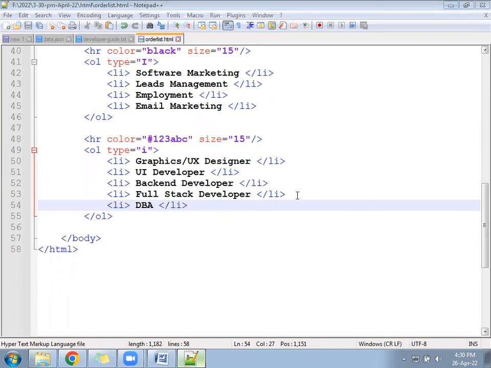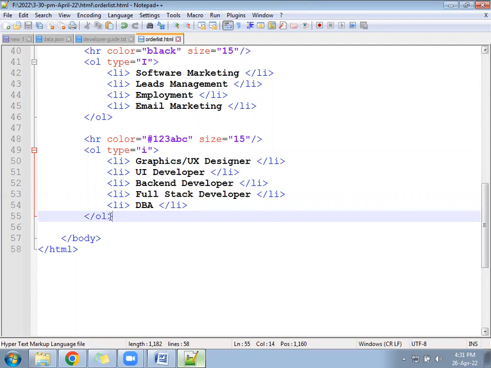This is going to generate Roman 1 to 3 only, but it will be lowercase. So this is all the types of OL. How many types of ordered list are there? Five. One is type equal to 1. Another one type equal to A. Next type equal to small a, capital A, small a. After that, type equal to i, Roman 1 to 3, capital I, another one is small i.